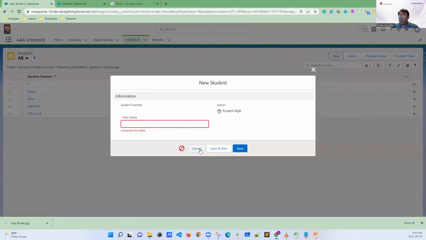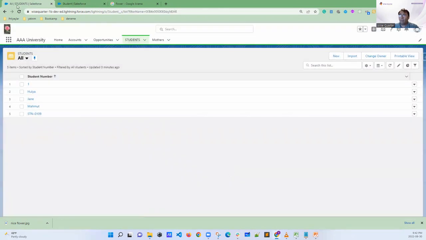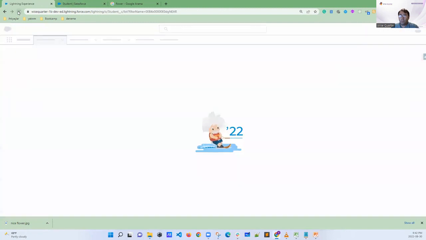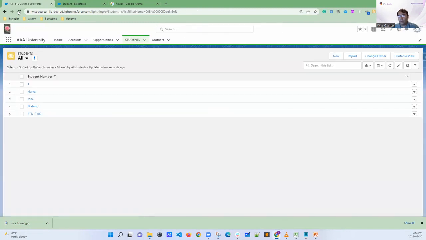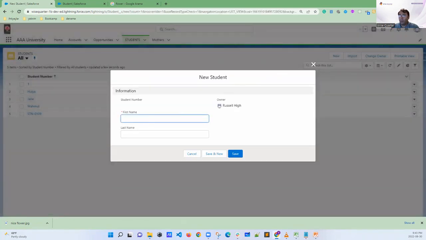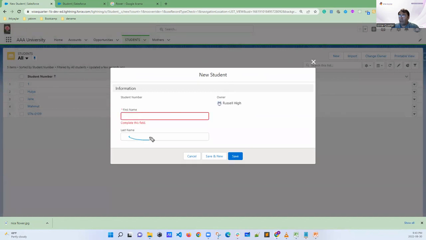Here is my student. Let me first refresh. Now it's connected to Salesforce org. Now it fetched everything. Let me create a new student. You see, I have last name here. Okay, it's nice. We have a red asterisk here, my friends.